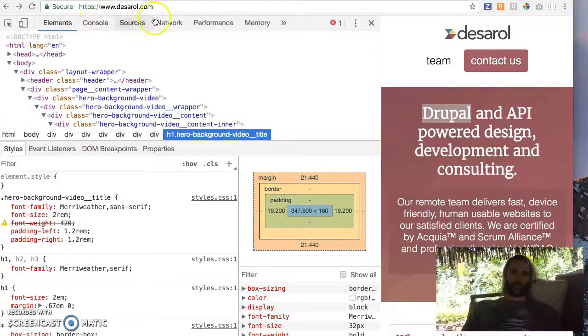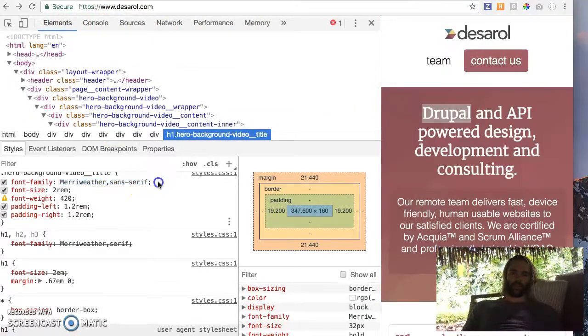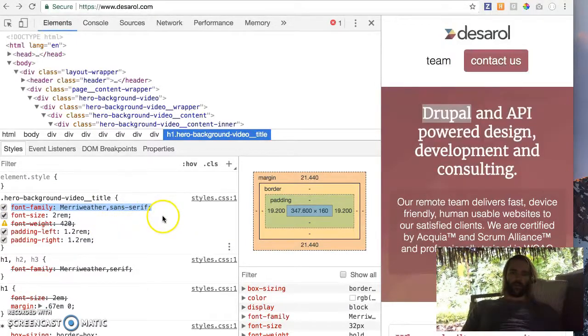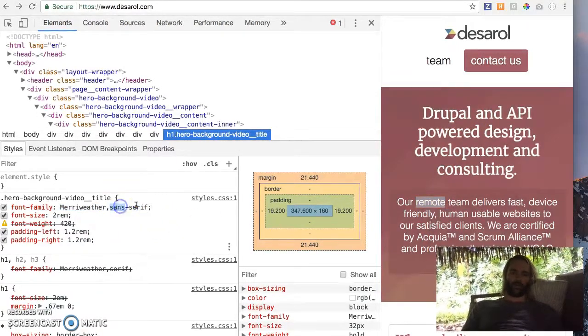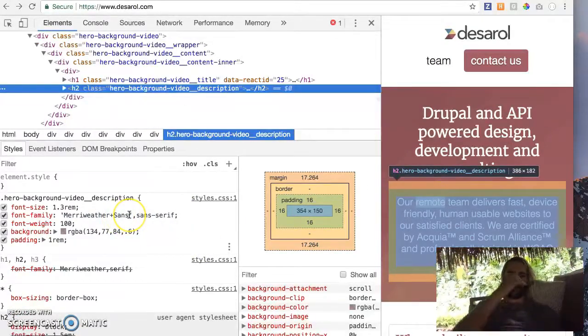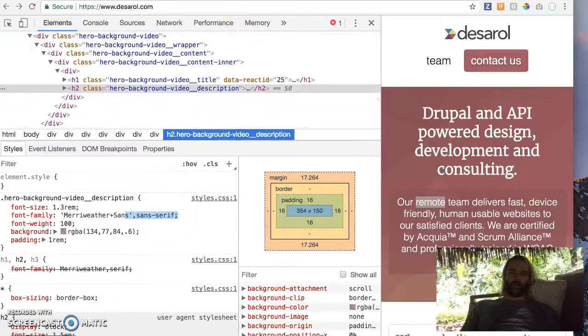So, elements, yeah, Merriweather. I should have seen that from the beginning. Okay, we're using Merriweather, and then I think we're using Merriweather Sans. Oh, this is wrong. It's CSS, because the background should be serif, not sans serif. Alright, so we have Merriweather, Merriweather Sans.